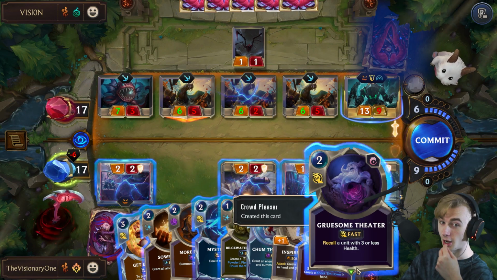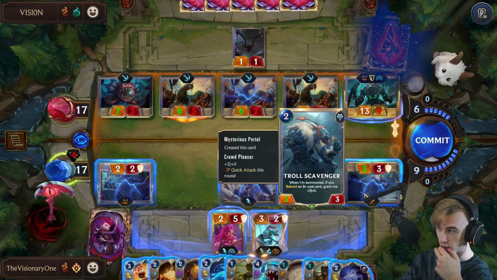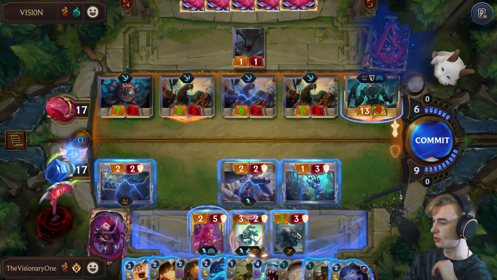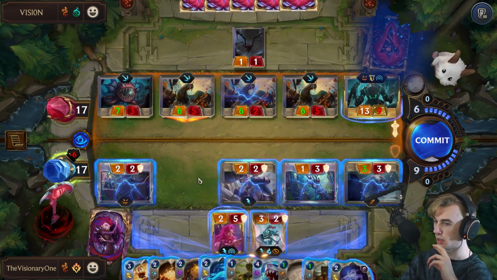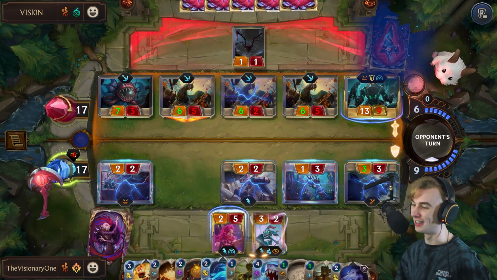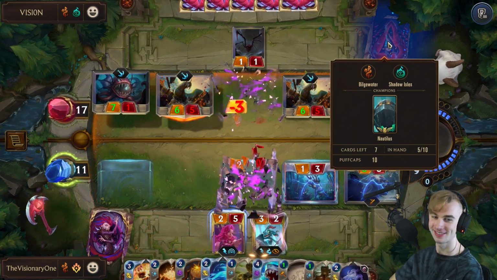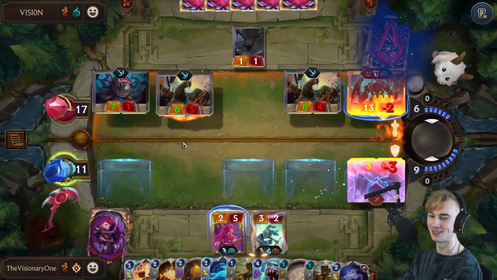We have a recall if we need to save Fizz somehow. That's huge. I could, like, recall block, which is kind of funny. I think we'll just block like this. I think this is cool. We're chilling, dude. We are big chilling. We just have so many cards. And he has a lot less cards.